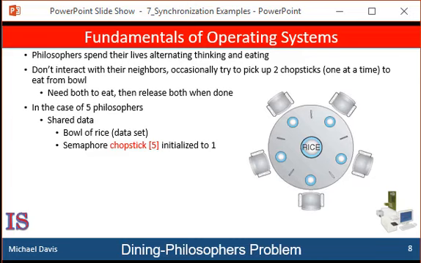Well, let's get back to the problem. The philosopher does not interact with colleagues. From time to time, a philosopher gets hungry and tries to pick up the two chopsticks that are the closest—that would be the chopsticks that are on the left and right of the philosopher's bowl. A philosopher may pick up only one chopstick at a time. A chopstick that is already being held by a neighbor cannot be picked up. When a hungry philosopher has both chopsticks at the same time, he or she eats without releasing chopsticks. When finished eating, the philosopher puts down both chopsticks and starts thinking again.